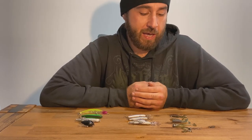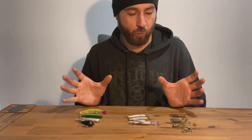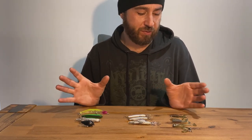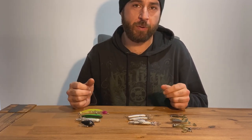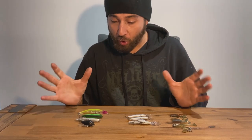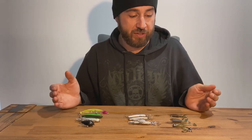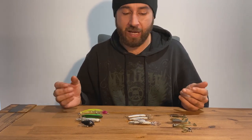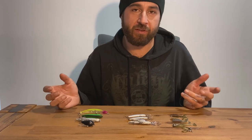Mostly around Werribee is where I've been fishing, and these are the lures I've been using in the river - what I'd recommend to people going down to those areas around the Werribee township looking to catch bass, estuary perch, and redfin. I'm not a pro - these aren't pro lure recommendations. Jason from Southern Edge Lures has thrown a couple in, and Young Adam from the Young Guns has given a couple of his recommendations here as well.